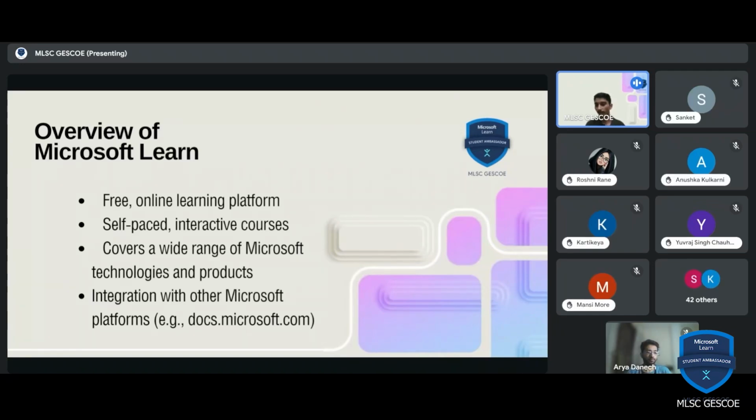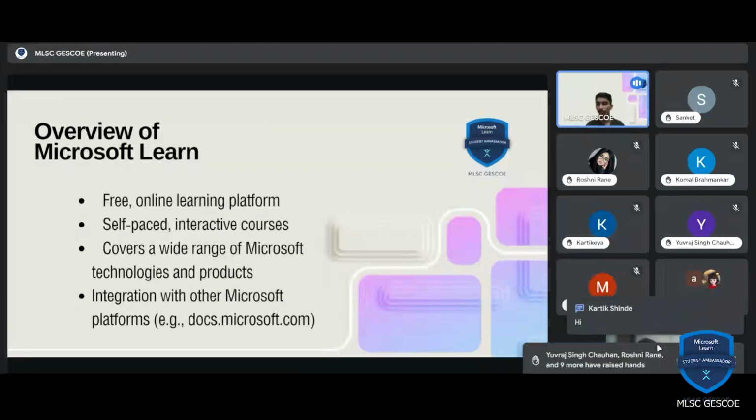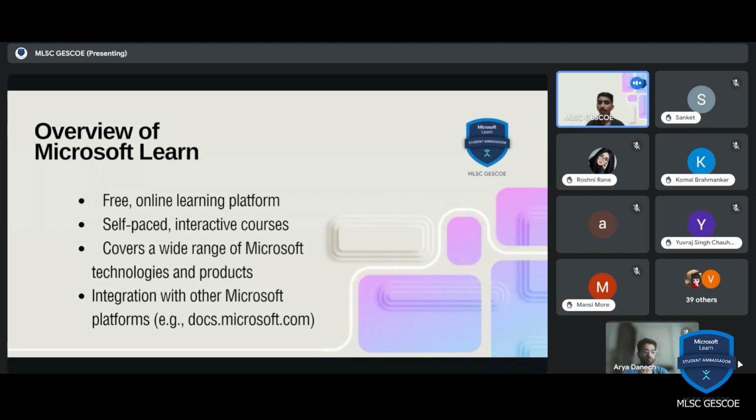Okay, so you are quite new to the community. And the other students, I believe, are second or third year students or last year students. They might have some experience with Microsoft Learn because a few months ago we conducted the AI Skills Challenge, which was primarily based on the Microsoft Learn platform, right? So yeah, I can see many of the first year students here. That's a great response.